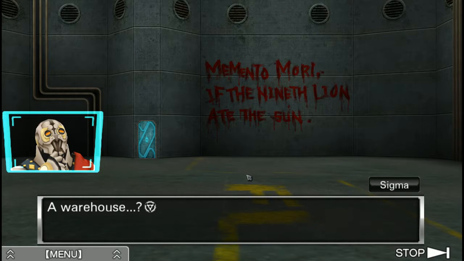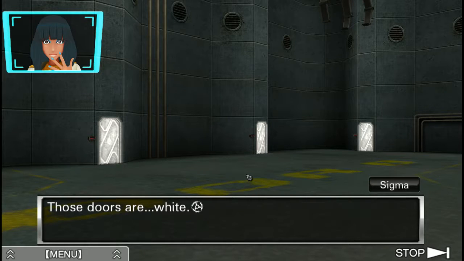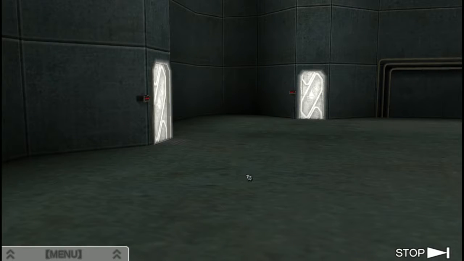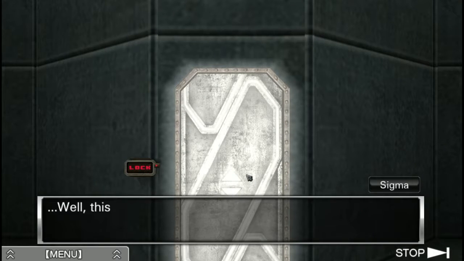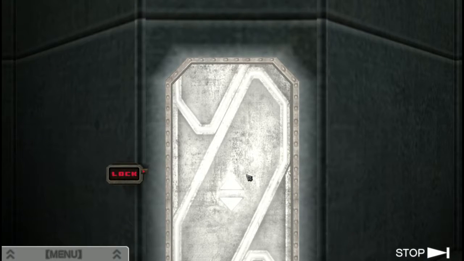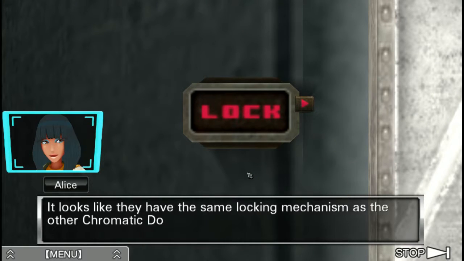What is this place? A warehouse? Hey, look over there. 3 white chromatic doors. Those doors are white. Shall we have a look then? Are these chromatic doors too? They're all the same, though. Oh, this one's locked. This one won't open either. No luck here. Looks like they have the same locking mechanism as the other chromatic doors. Someone who has simple observation could have told you that.